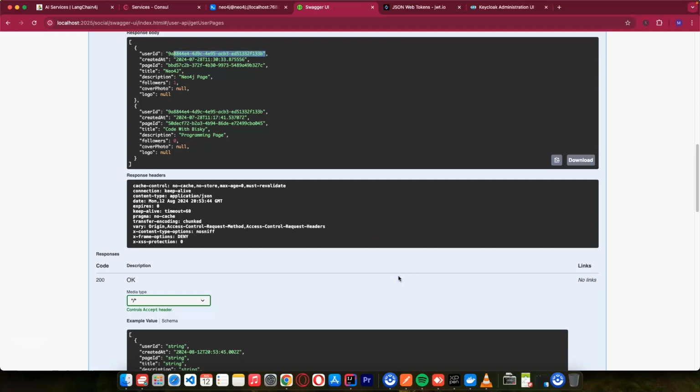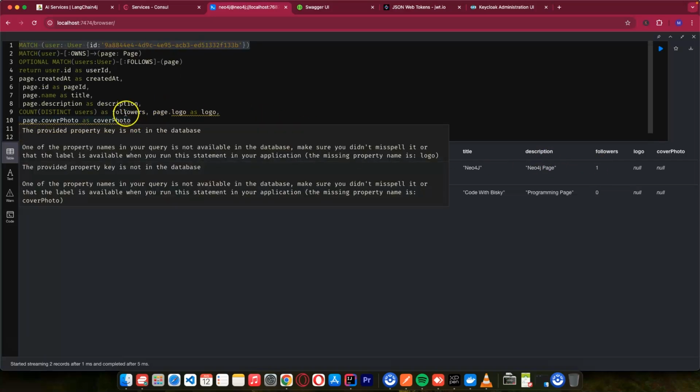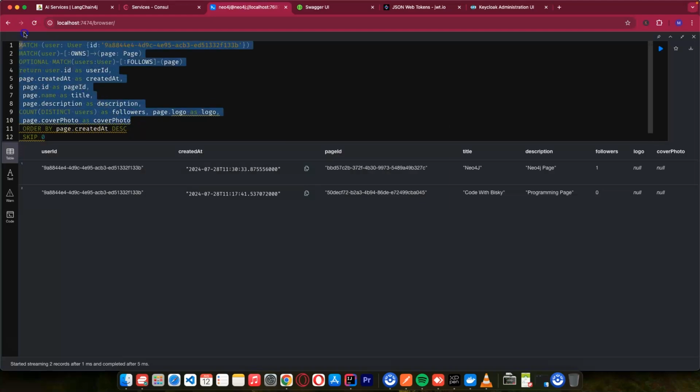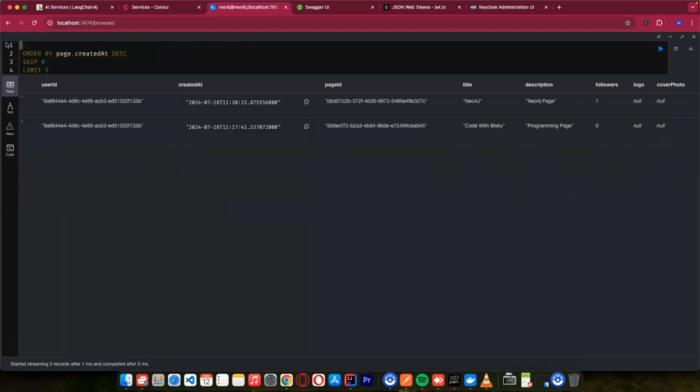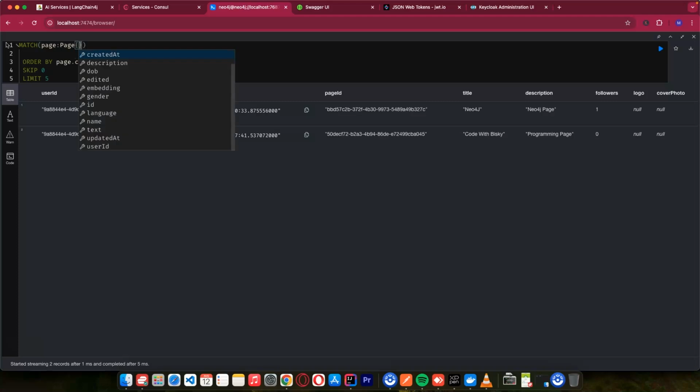so what we want to do, we want to find the users who follows this page. Right now we just got one follower, but we don't know the user who is following this page. So what you can do here, we need to fetch. So I will delete and I will leave everything below here. So I will delete everything that is on top here. I will leave my order by and the limit. We are always having that in our request. So I'll just say match and look for a page. Since we want to get the user, we want to get the user who follows this page and the ID of the page.